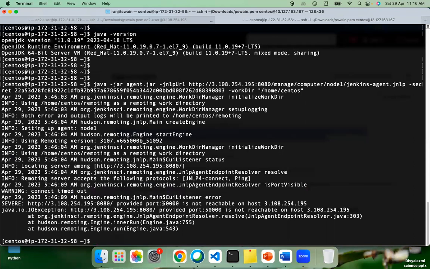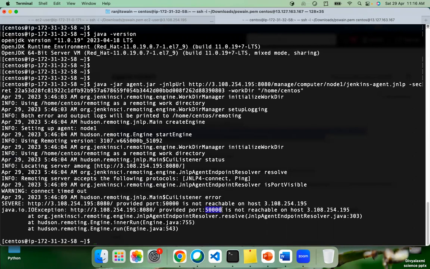Whatever things I'm doing, I'm giving you guys real time, and I'm showing you all errors and then trying to fix them so that you can understand clearly, right? So it is again failing. Why? Because the 5000 port we had selected is not reachable. That means this 5000 port is not whitelisted.